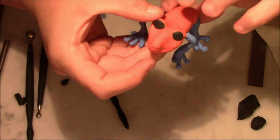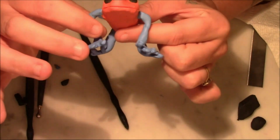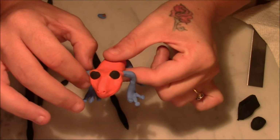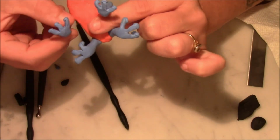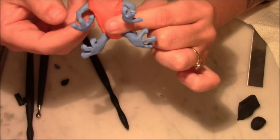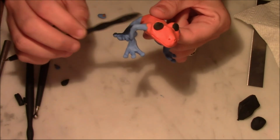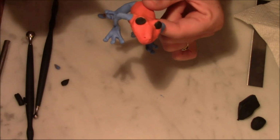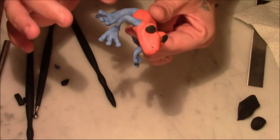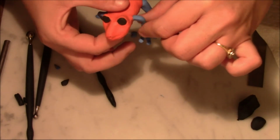Now I'm going to have to do a little bit of adjusting with his legs. As you can tell, it was a little difficult to get him to stand up. And I do have to do some blending because of how difficult it was. But I'm trying to keep the feet straight because once it's baked, it'll stand up. And I'm going to get some aluminum foil and put under him to help support him standing. But I have a little bit of touch up to do. I'm gonna bake him like this. I'm gonna put some aluminum foil under him to give him some support, and we shall see what he looks like when he's done baking.